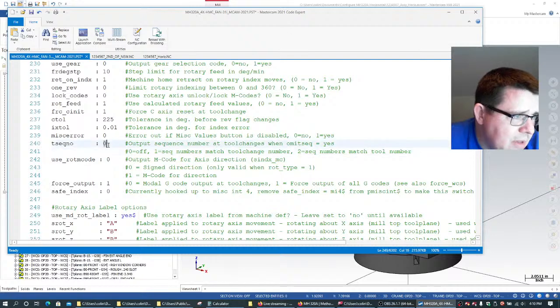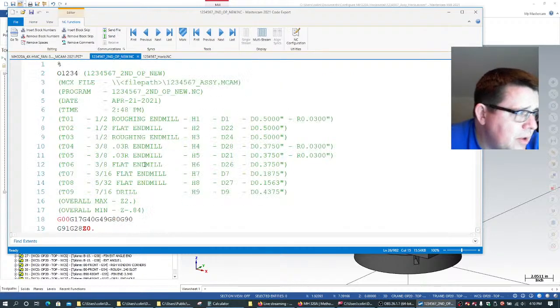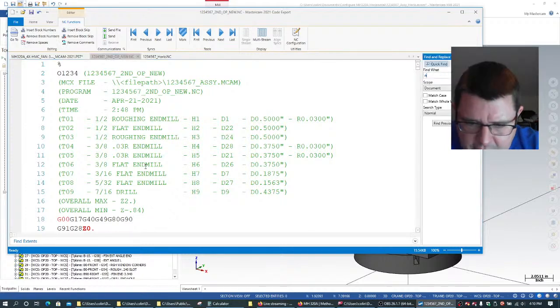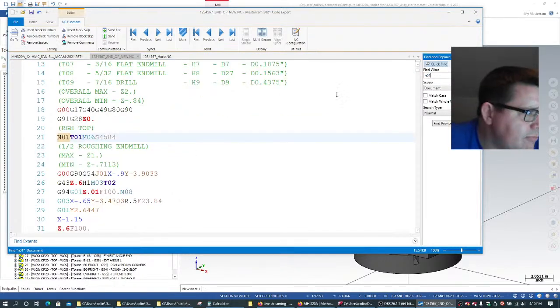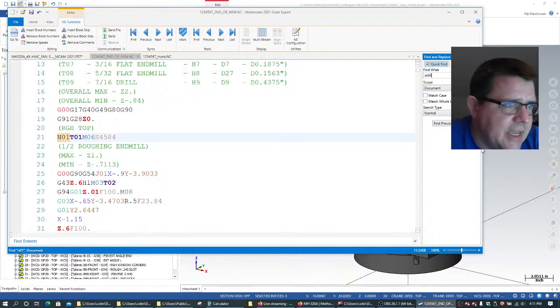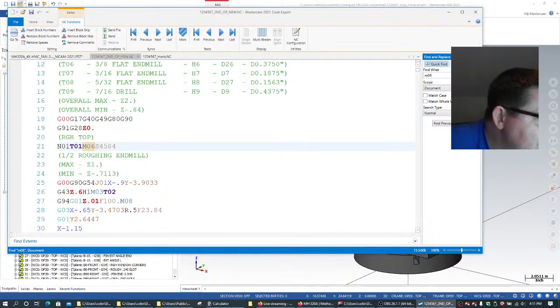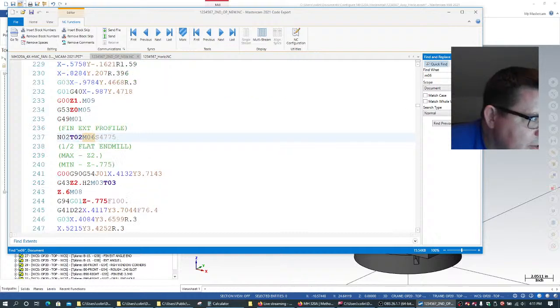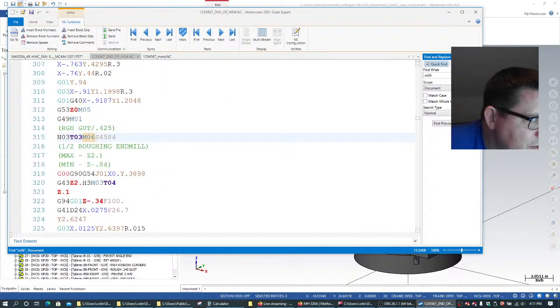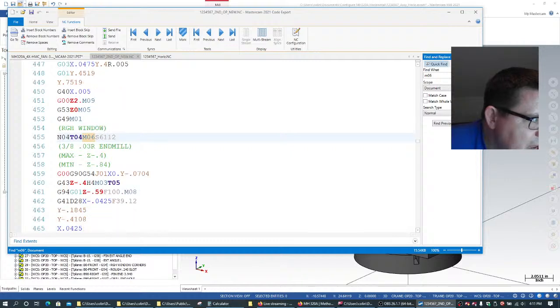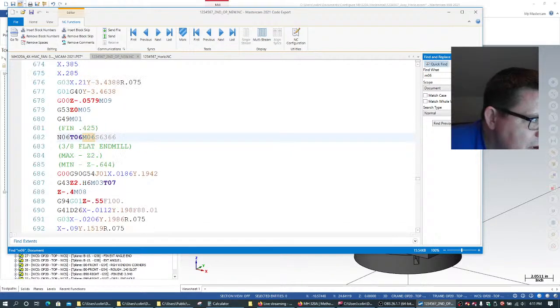So we either want this 1 or 2. If I look at my sample code and I do N01 and I'm going to search for M06 to get to each tool change. So we've got N1 T01, we've got N2 T02, N3 T3, N4 T4.